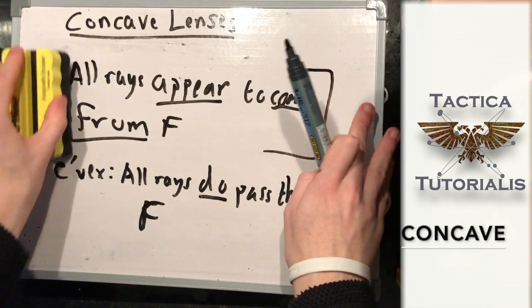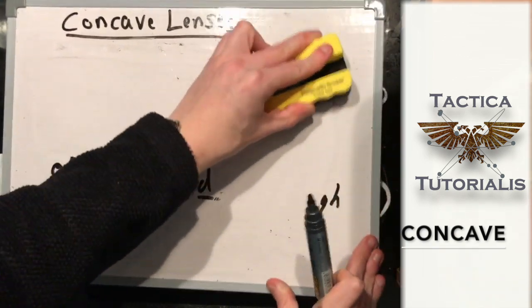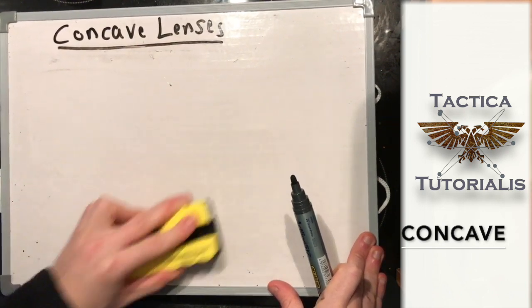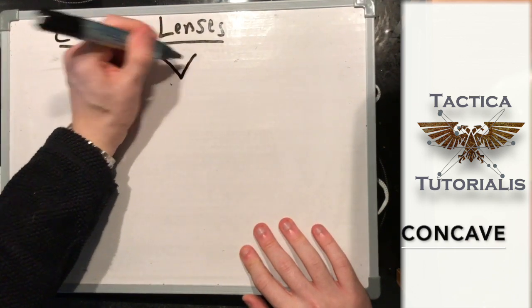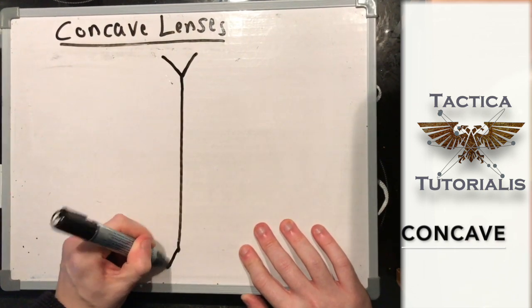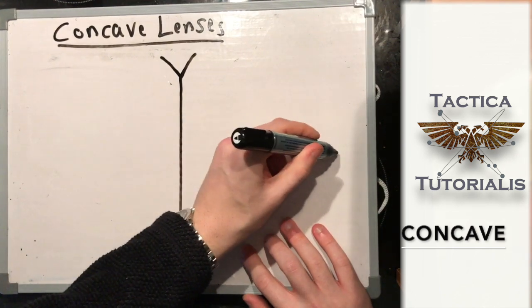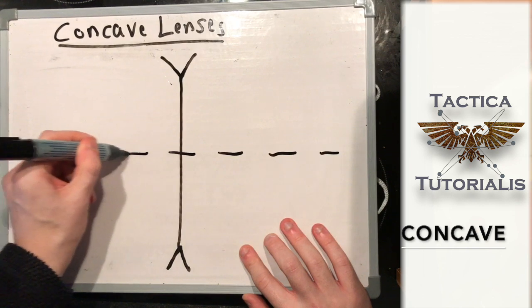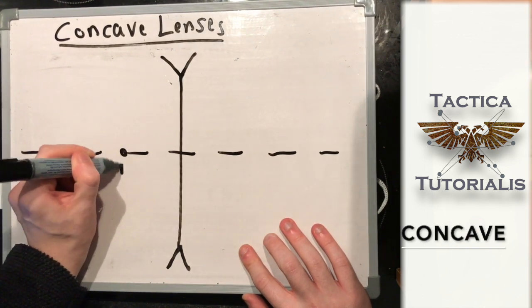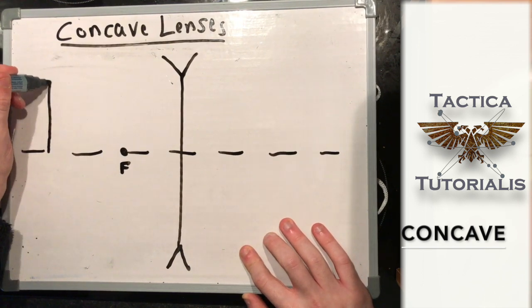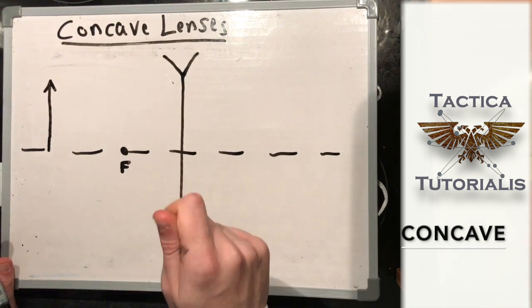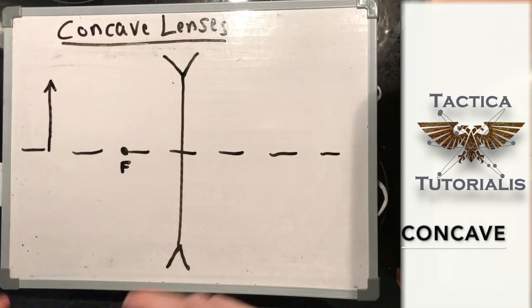And now we're going to do a ray diagram, or more accurately, I'm going to give you a setup and you're going to do a ray diagram of your own. In fact, I'll model one and then you could do the other. Let's make it fair to you. So, remember, that's the symbol for a concave lens. There is the principal axis over here, and here is the principal focus, give or take. So, let's say our object is here. And the same rules for convex and concave apply. So everything that you may remember about how you draw the ray diagram for a convex lens, apply it here.